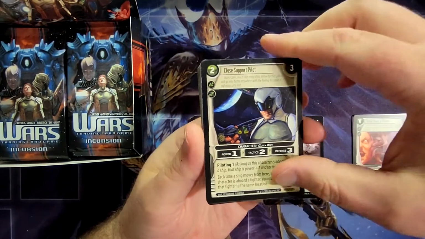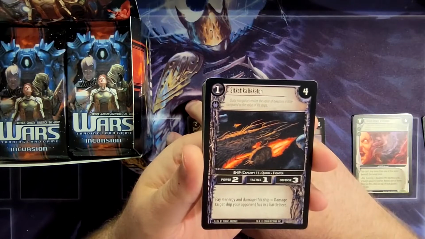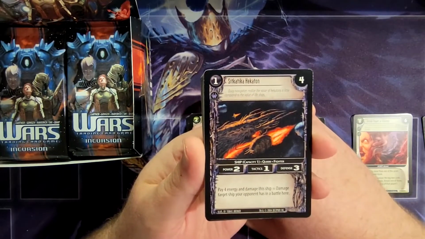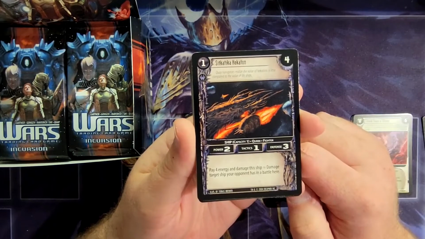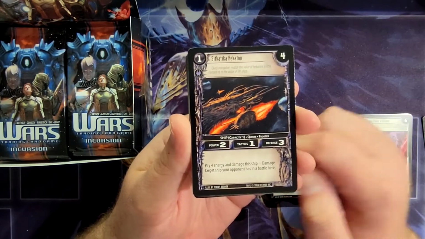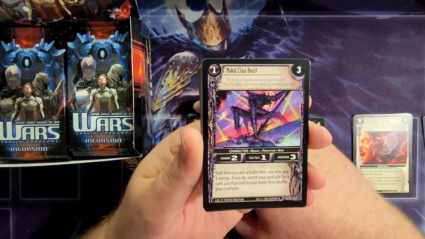Close support pilot. Very interesting. It's a fighter apparently. So that's the living, like almost looks like a living ship. Kind of like the guys on the ground that look like Zerg or Slivers from Magic. Macaw Claw Beast, that's really cool.